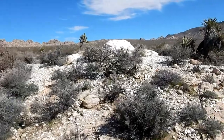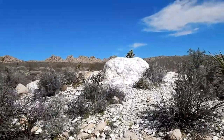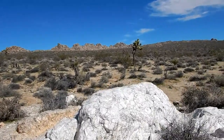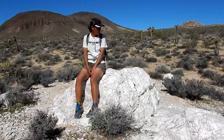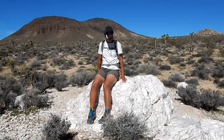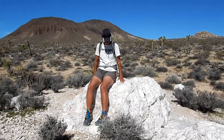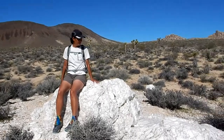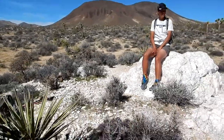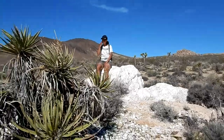So here we are at the quartz deposit. Kind of cool. Looks like somebody's landscaped it. The quartz deposit is very cold to the touch, I suppose because it gets cold at night and it reflects the sunlight. You can almost use them for ice cubes. So anyway, that's pretty cool. There's Malapai Hill in the background still. Almost looks like it's in somebody's yard landscaped with all the cacti in there and such.